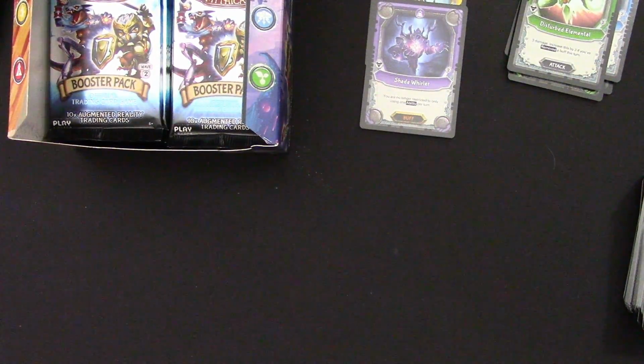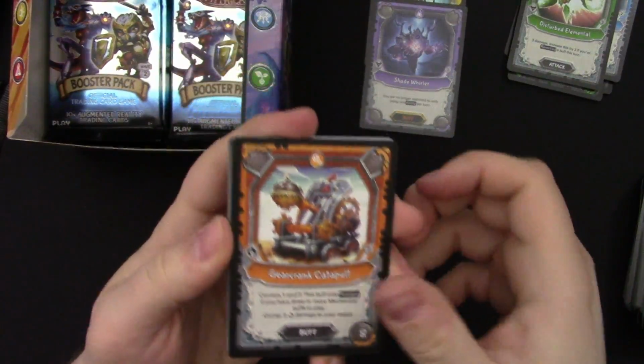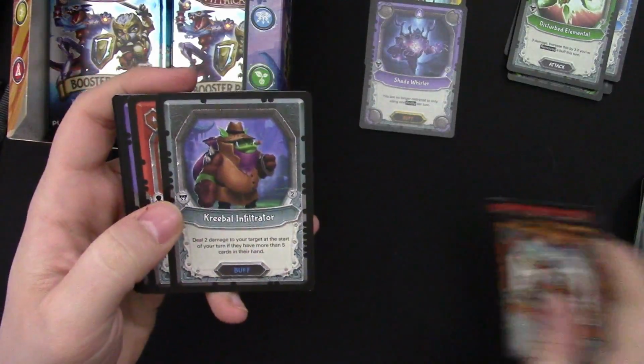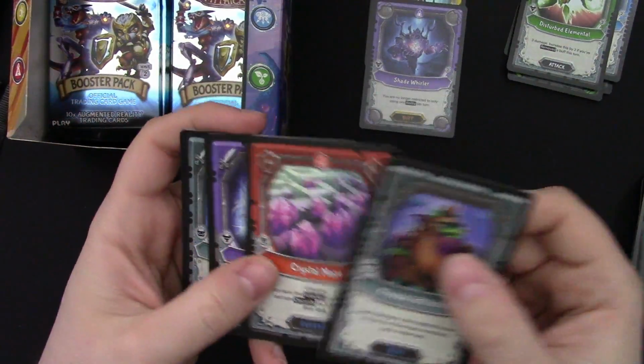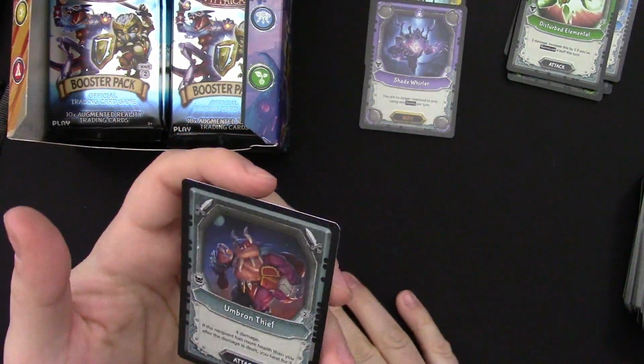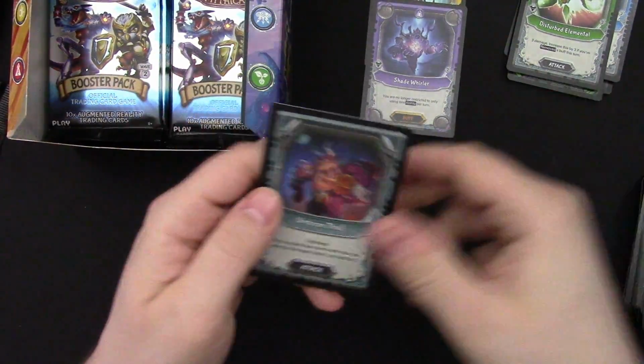So again, the heroes, that's another thing that they fixed in Wave 2. There used to be one in every single pack, which was just way too many. People were complaining that they just had this extra stack of heroes at the end, which I don't blame them, and then just didn't have much to do with them. So Umbron Thief and a Hunting Dreadling for the last one.